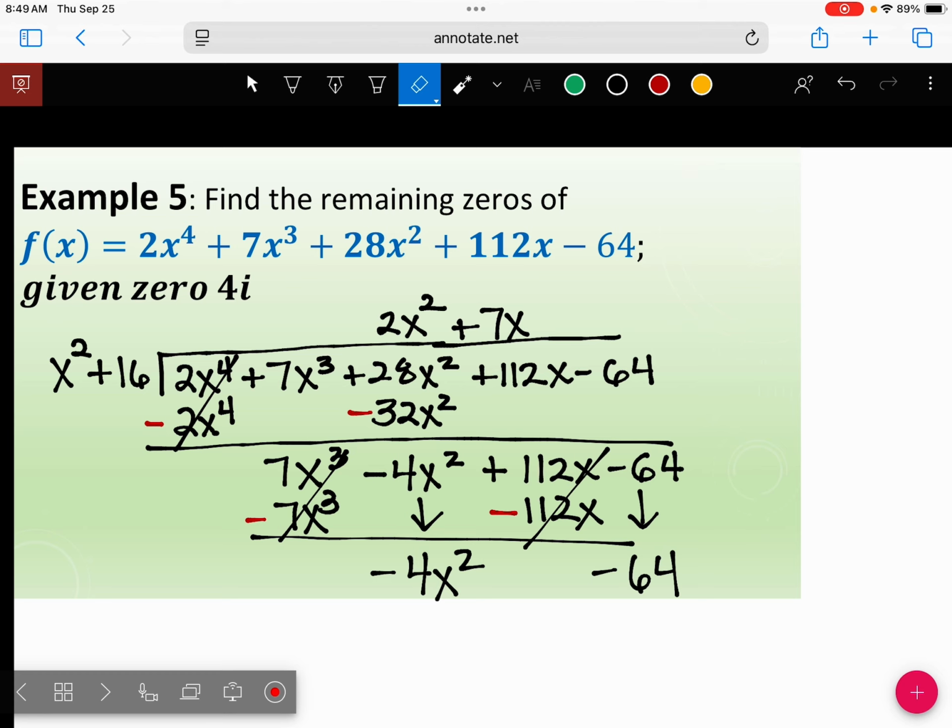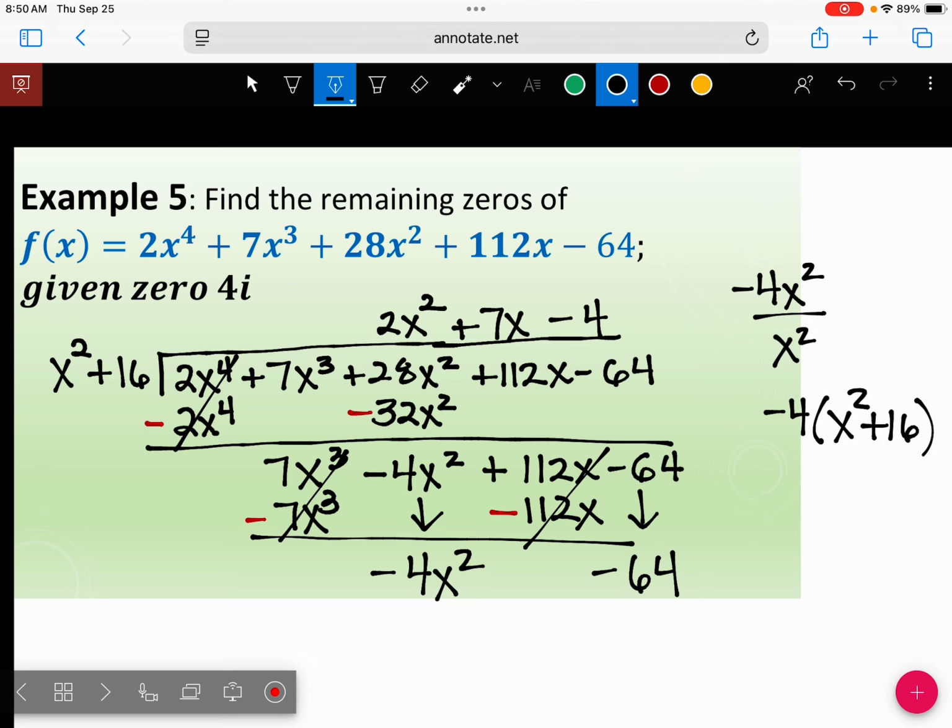We won't have time to factor it today. We can factor it tomorrow to get our last two, but we have our negative 4x squared divided by x squared. Well, that's my negative 4. Now, I always just want to make sure, even though I know that it should be good, this is how you can double check that you did the process right. Because at the end, everything should go away.